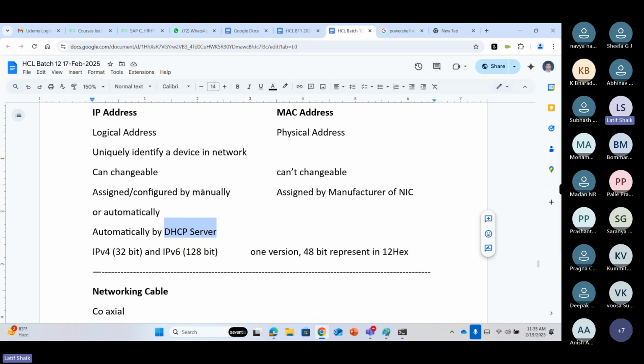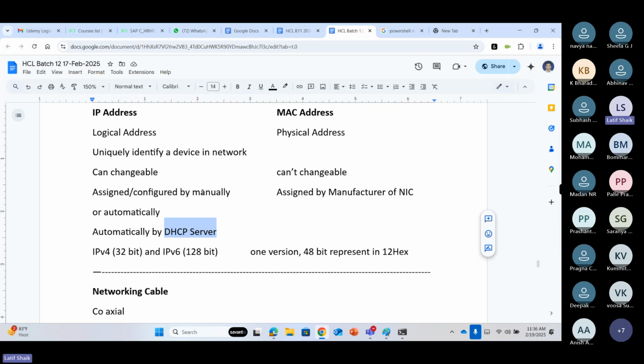But an IP address is a logical identification that uniquely identifies a device network-wise. Using IP addresses, we can logically divide a network into different networks. IP addresses are changeable.